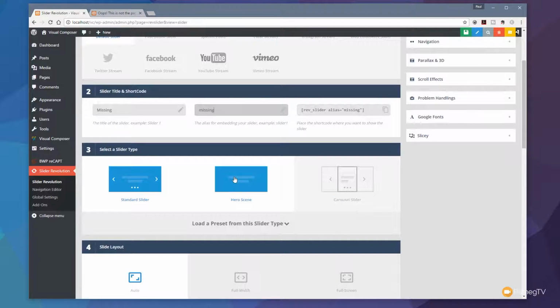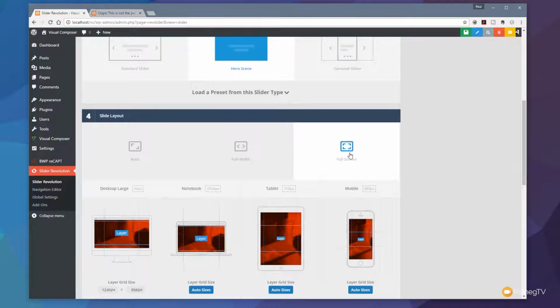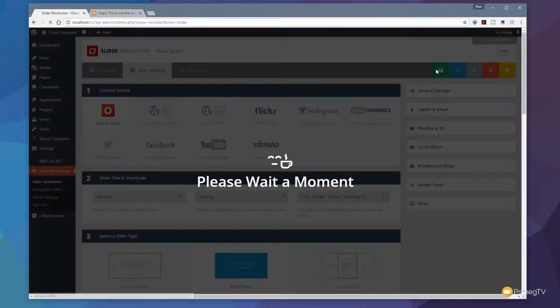We're going to set this to be a hero scene because I only want one image for this. But obviously, you can use any different type of slider on there, standard slider, carousel, and so on. We set this to be a hero scene, and I come down and I'm going to choose, for this example, full screen because I want this to take up the entirety of the screen, no matter what size screen we're working with. I could leave it there if I wanted to, or I can come over and adjust any of the normal general settings, layouts, and so on. But we're going to keep it simple for this example, and we'll say save settings.